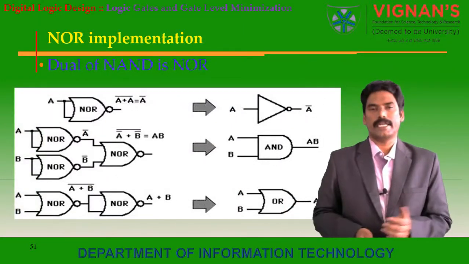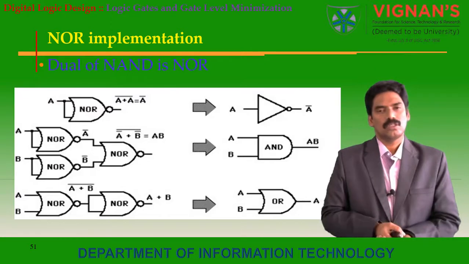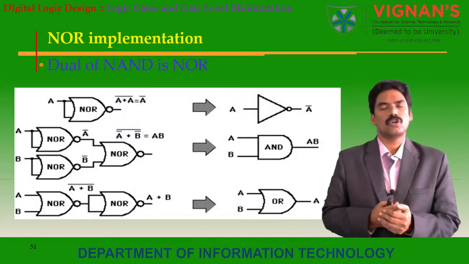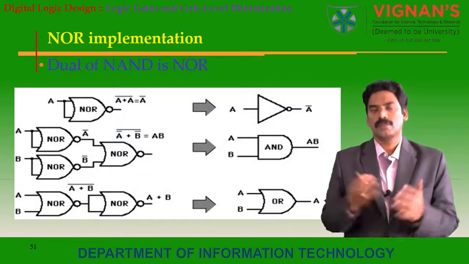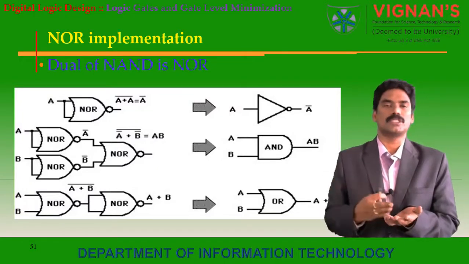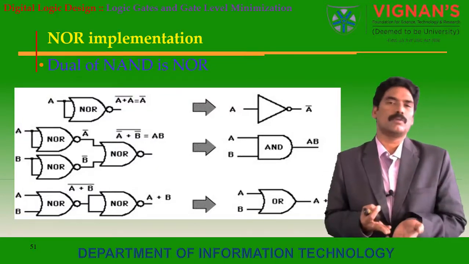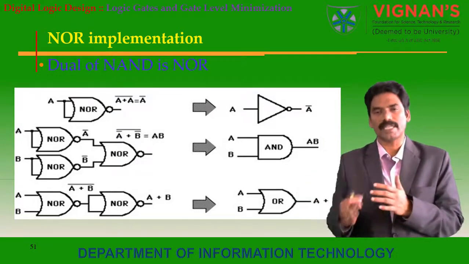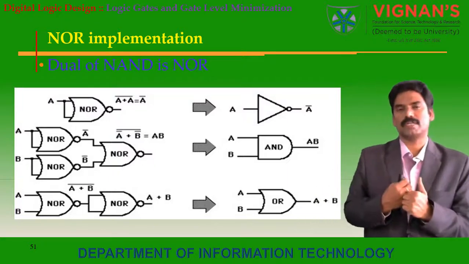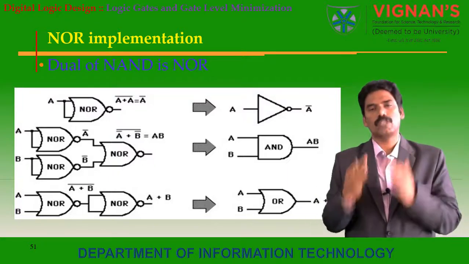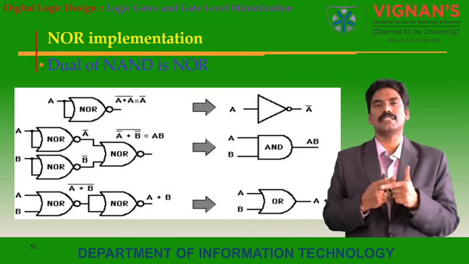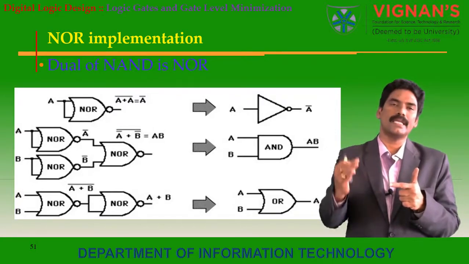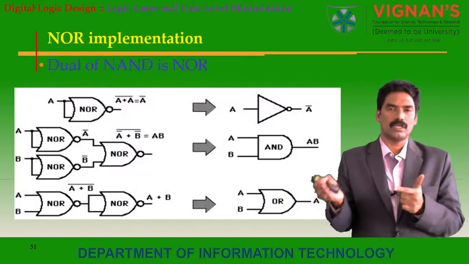Now this is NOR gate implementation. So we know NAND gate and NOR gates are called universal gates. So why are we calling them universal gates? By using these gates we can implement any logic circuit. So now we are discussing NOR gate. By using NOR gate, how to develop NOT gate, AND gate and OR gate. In the first one we have one NOR gate. The inputs of that NOR gate are A only and again A. We are getting A plus A whole bar, that is equal to A bar only.